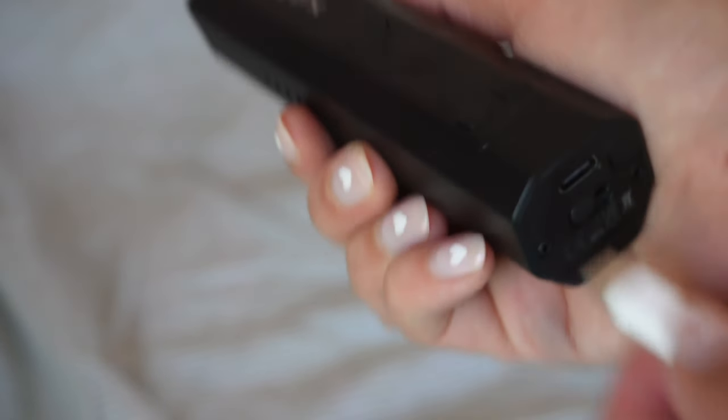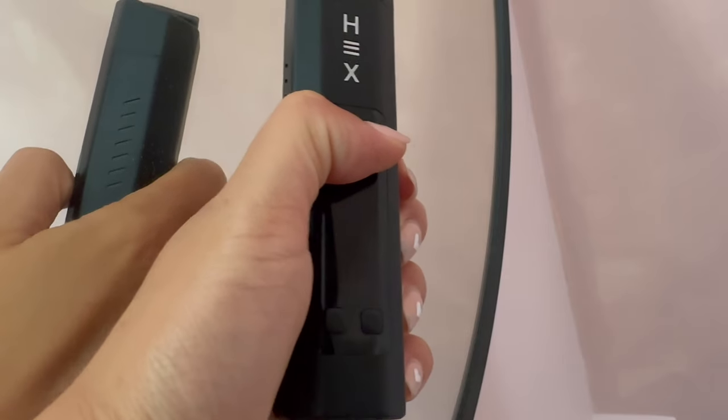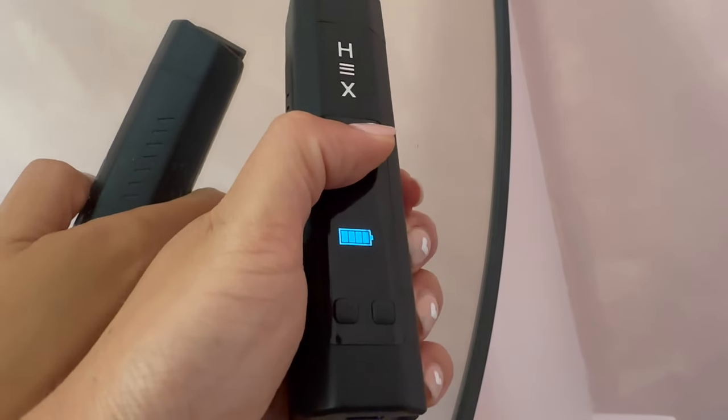Charging the device is key for enabling the battery to perform better for longer, so plug it in and charge it fully. You'll know when it is fully charged when the battery indicator stops blinking. Given the fast charging capabilities of the Nectar Hex, you should be able to charge your device from 0 to 100% in 60 minutes. Since your device will already arrive with some charge, you probably won't need to charge it for more than 30 minutes out of the box. When your device is off, you can check the battery level by clicking the power button once.